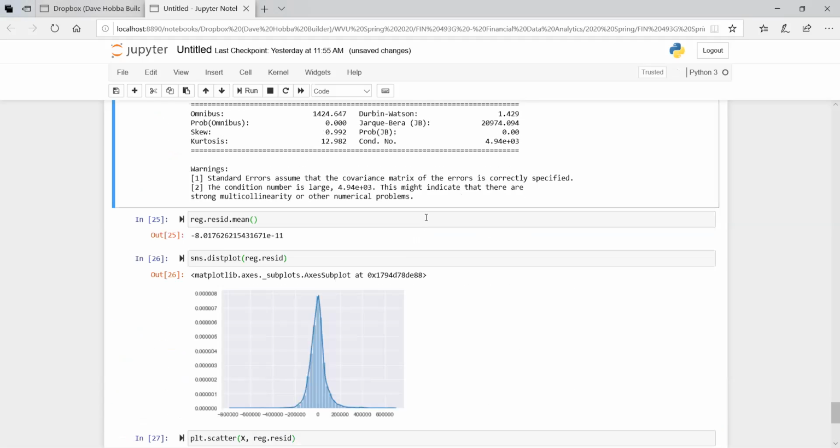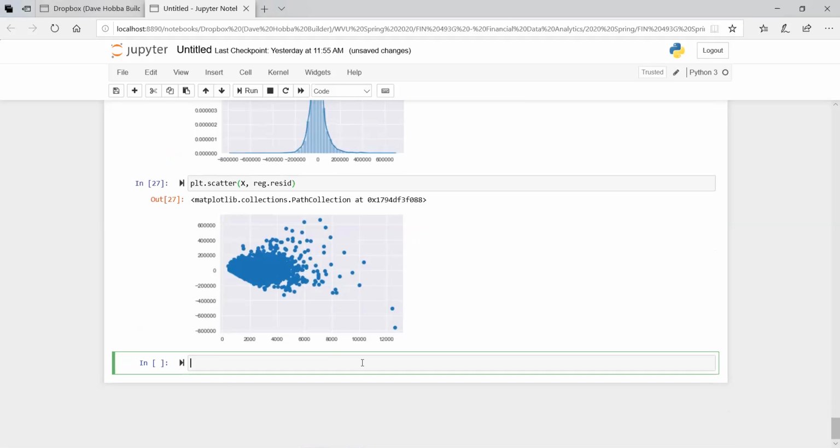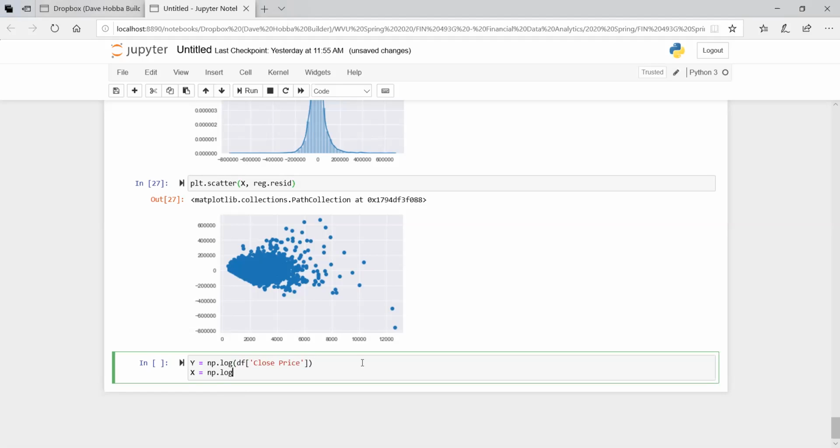But without getting into all of that, one way that does sometimes fix it is if we switch to a log model or a double log. So we take the natural log of our y, the log of our closing price. What this does is it makes some of those errors a little bit smaller, so it keeps them closer within our bounds. So this is one easy way that will sometimes fix the problem of non-constant variance.